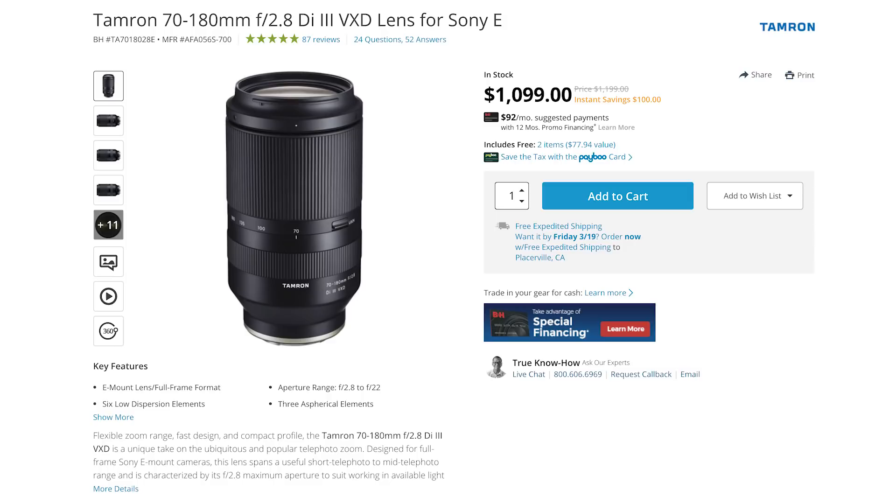After hearing what we had to say about our tripod, I'm sure you're not surprised that we're on the market for a better one. We'd love to pick up the Peak Design Travel Tripod because it has a ton of really cool features while still being lightweight and strong. As much as we love that tripod, it is a little bit expensive, so before we pick that one up we will have to do a little bit of saving. We've been wanting to pick up a longer focal length lens for some time now — specifically the Tamron 70-180 f/2.8. A longer focal length lens would give us the ability to record far off wildlife, distant landscapes, and even some moonshots. There were a lot of occasions this summer where we really wished we had it.